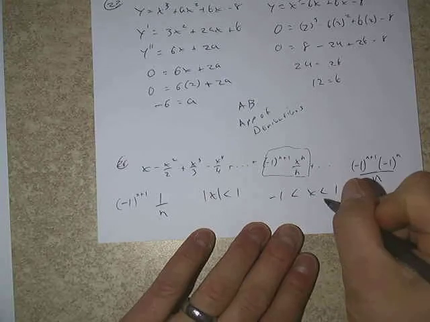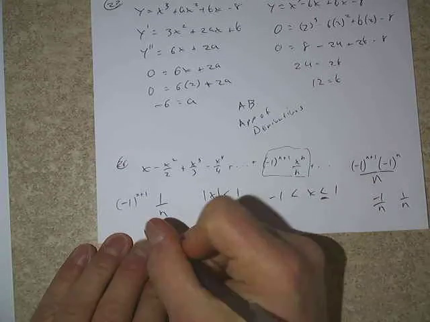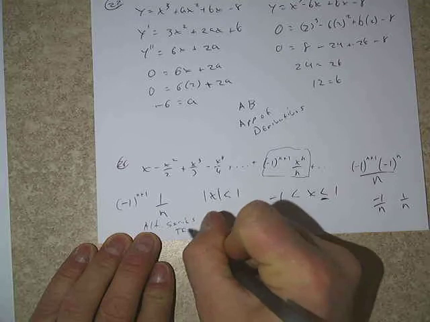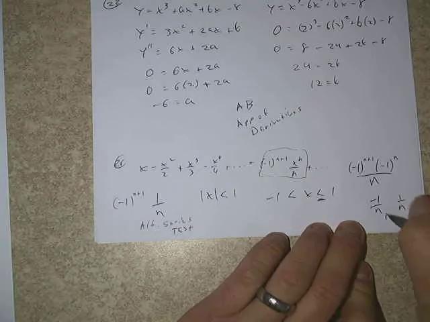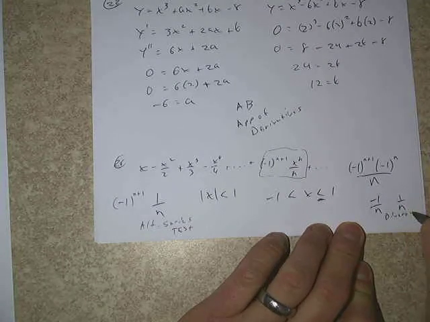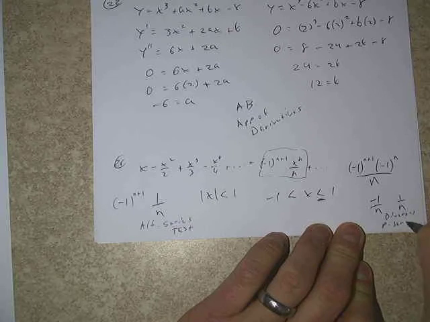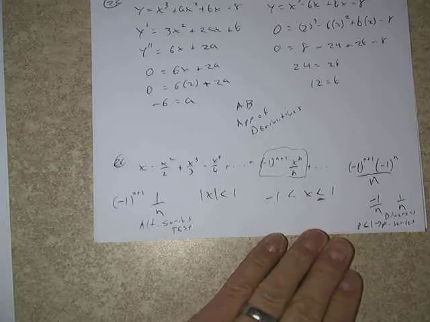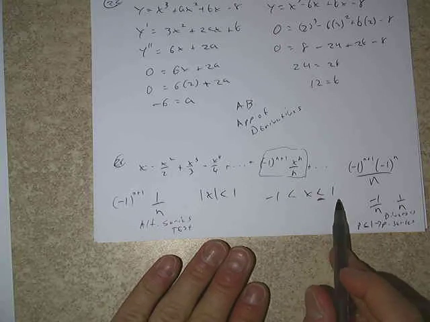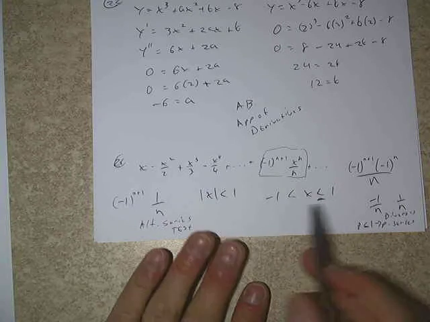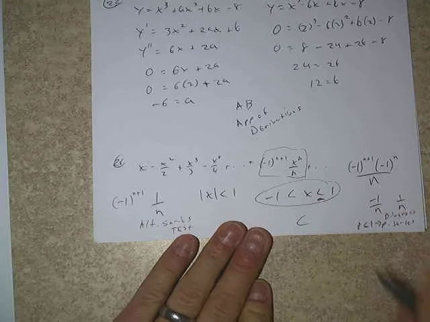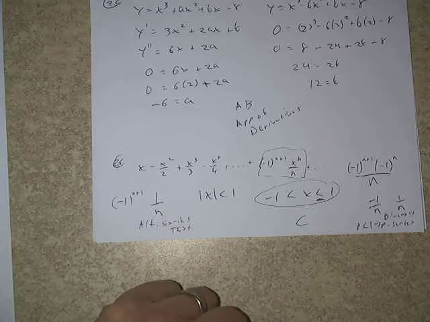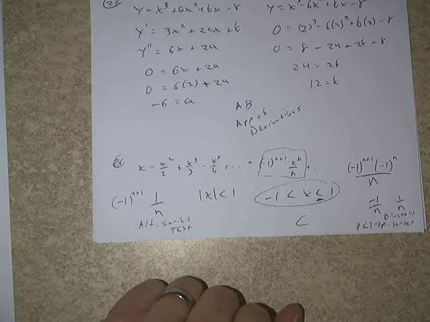So what's our final answer then? Because this is alternating, it passes the alternating series test. This other one does not. It diverges, because it's a p series and p is less than or equal to 1. So 1 would be convergent, negative 1 would not. That would be our answer, which corresponds with C, I believe, right? What else?